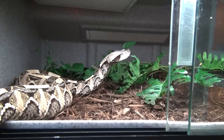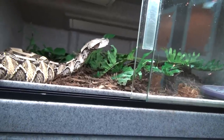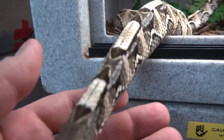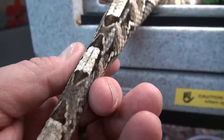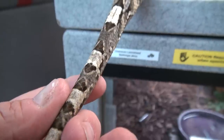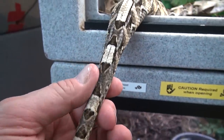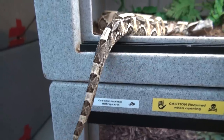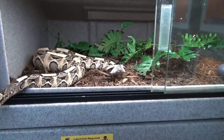This went pretty well. Gaboons are generally pretty placid, but they have their moments too. Here's a nice close up of gaboon scales, keeping my eye on the pointy end. Sometimes I really wish I was like Mad Eye Moody in the Harry Potter series, where I had an extra eyeball that I could see behind my head and around me, because that would be very handy while working venomous snakes.